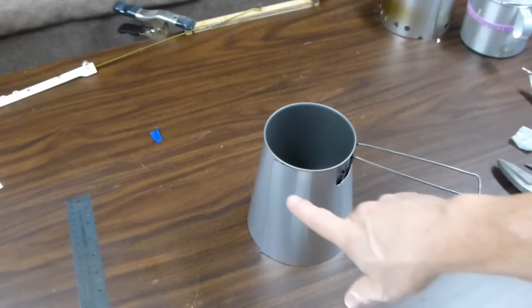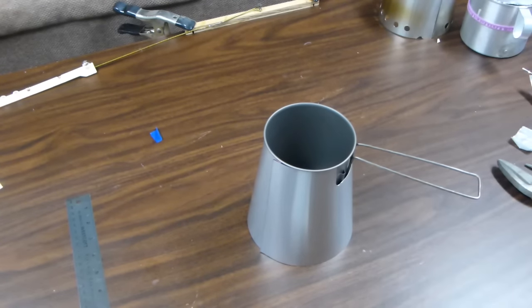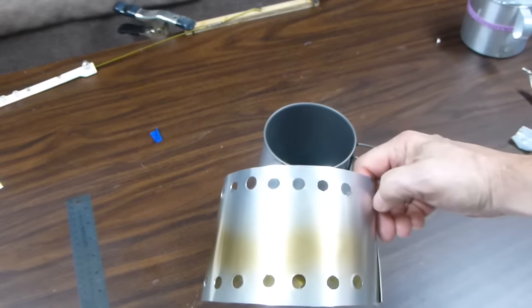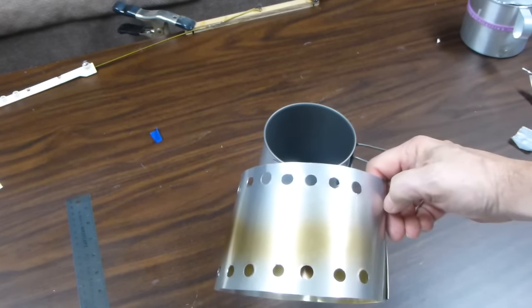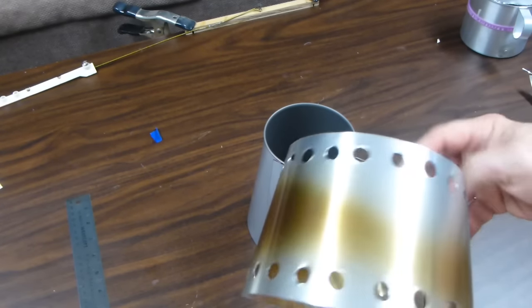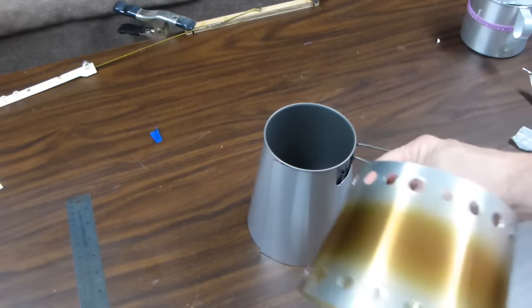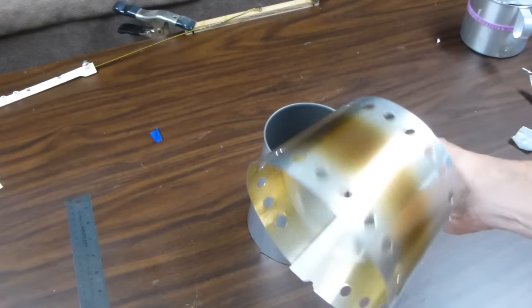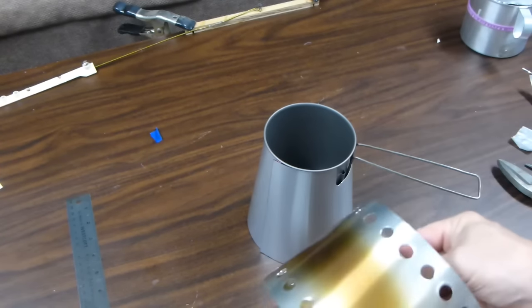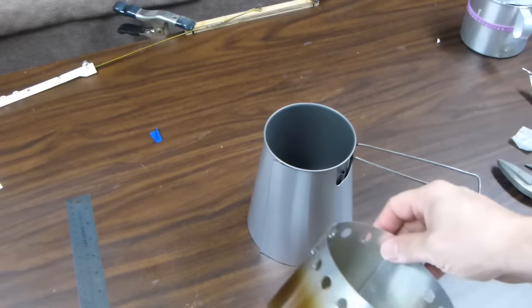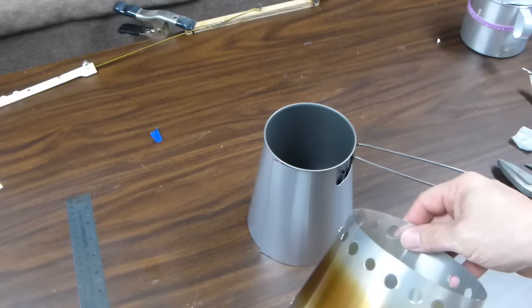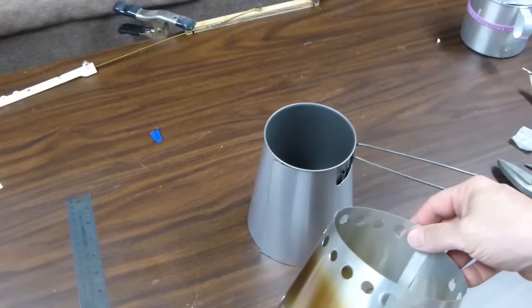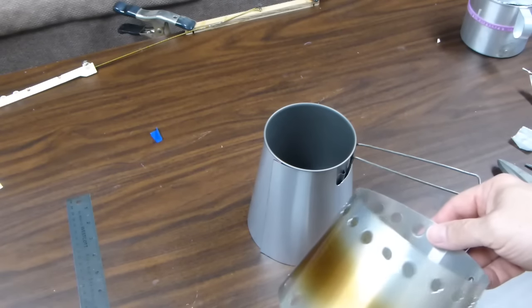Now we need to put vent holes, and we want to put the same number of vent holes in the bottom as we have on the top. It's important that you get the air flow through it. You can see how it discolors. I only have a couple burns on this, and they won't last forever. And if you want to have something that lasts a lot longer, you can make it out of titanium, and that'll handle the heat a lot better. But it's a lot more expensive, and I would suggest that you practice with the aluminum flashing, which is pretty cheap.